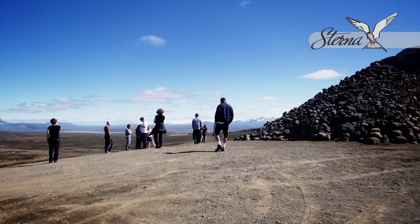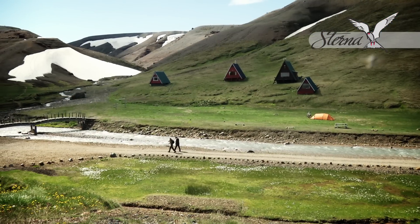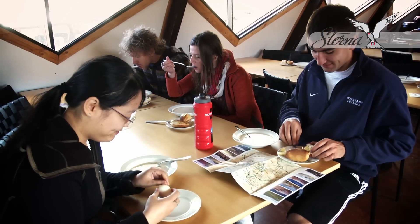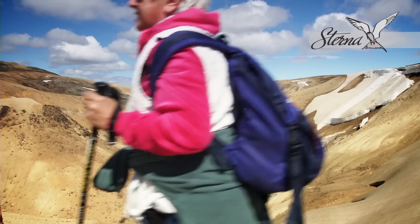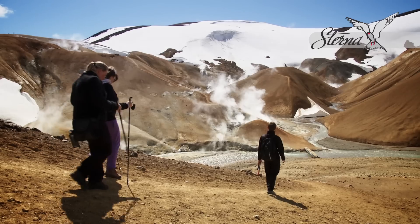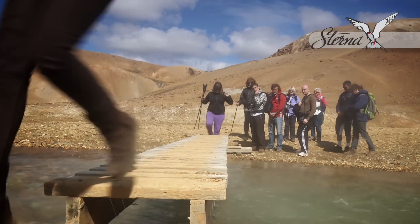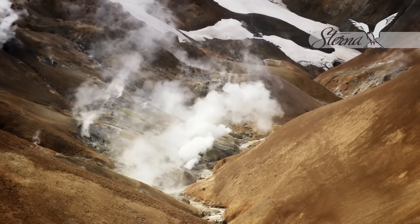At Keltlingafield we are greeted by the hidden gem that is one of Iceland's best-kept secrets: the Keltlingafield mountain range. Part of a large volcano system, it is only accessible during the summer and only recently became known to travelers outside of Iceland as a top tourist destination. The range of table mountains have their volcanic origin evidenced by the numerous hot springs and rivulets in the area. Enriched minerals emerging from the hot springs create a stunning picturesque landscape.